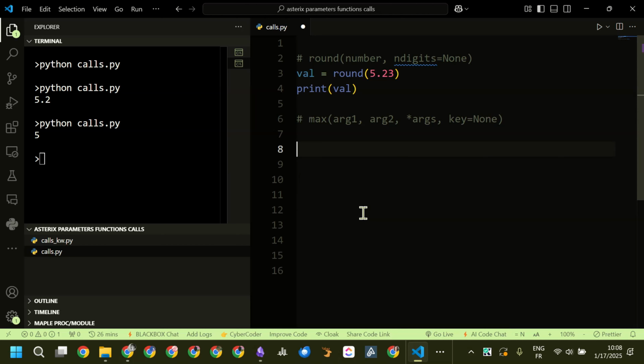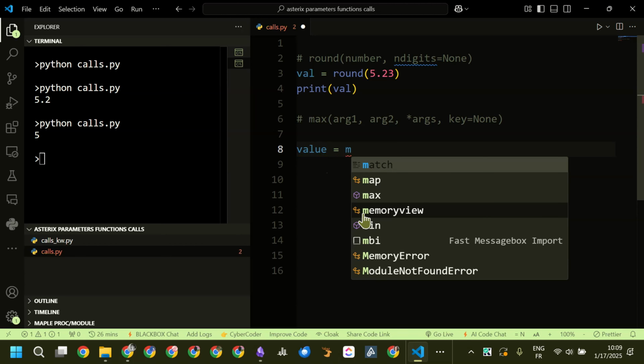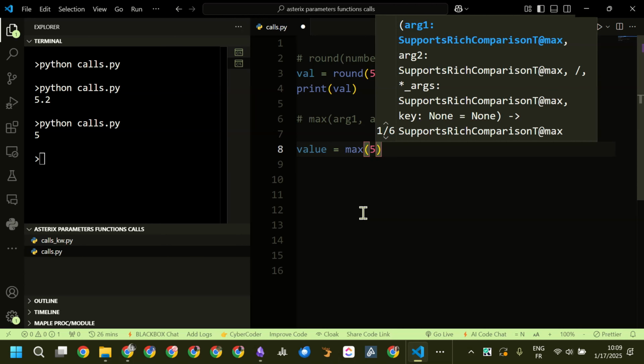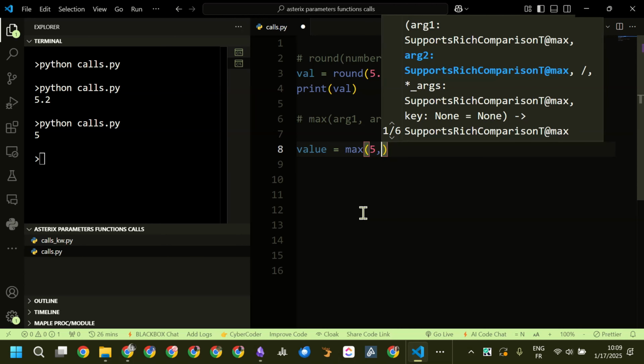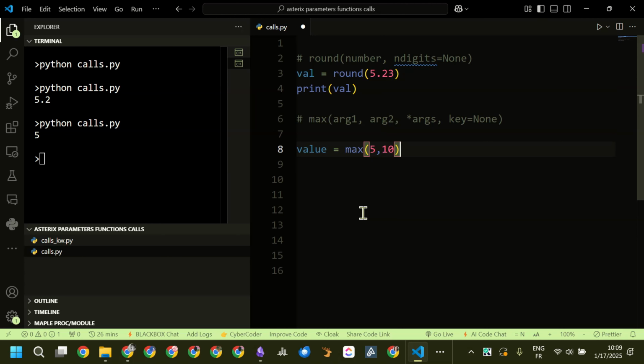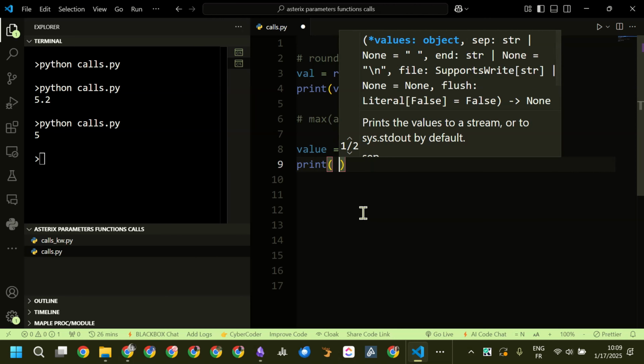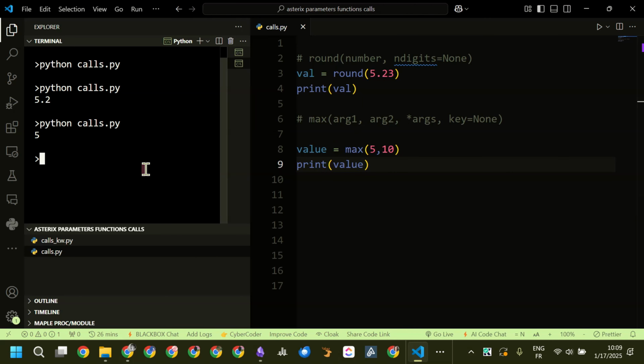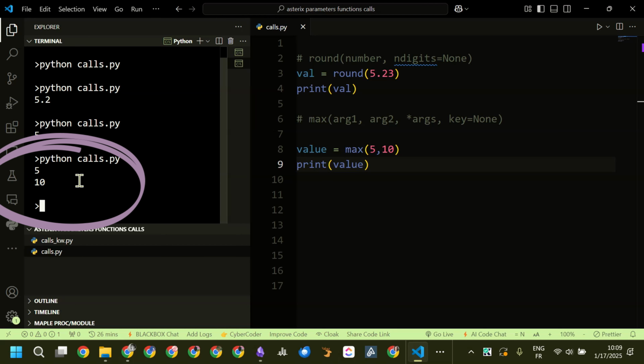So first, I'm going to call max with only two parameters. So I'm going to say value equal max, the maximum. I want the maximum value between 5 and 10. We all know that the maximum value between 5 and 10 is 10. So it should print me 10. So I'm going to print, save my code, call it, and it printed, thankfully, 10.